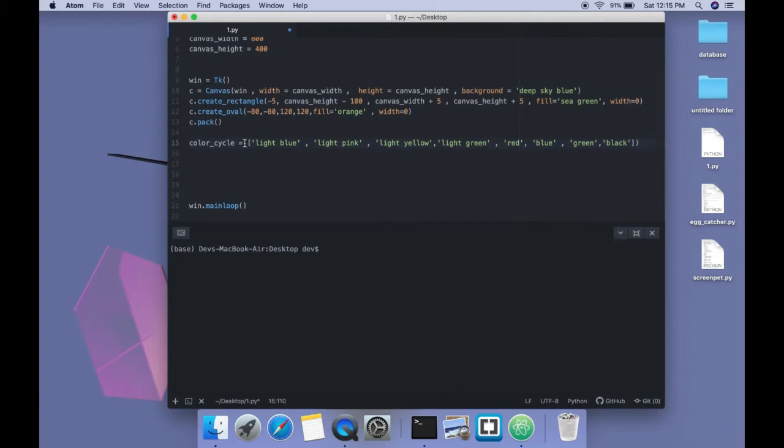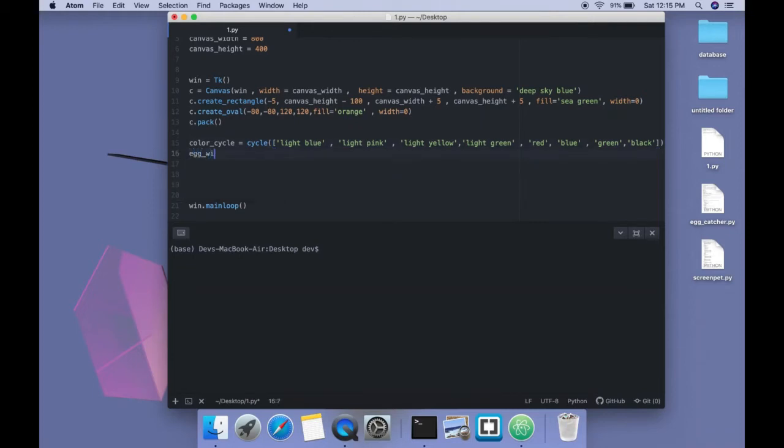Now here I have a list that contains a number of colors. So our function will select a color one by one and they will be shown on the eggs. And how will I do that one? I will just write here cycle. There we go. And this one in the cycle. So it will select every color one by one from this one and provide this one to the egg.